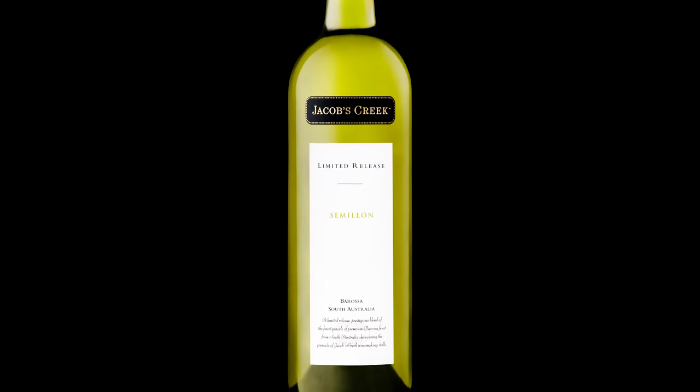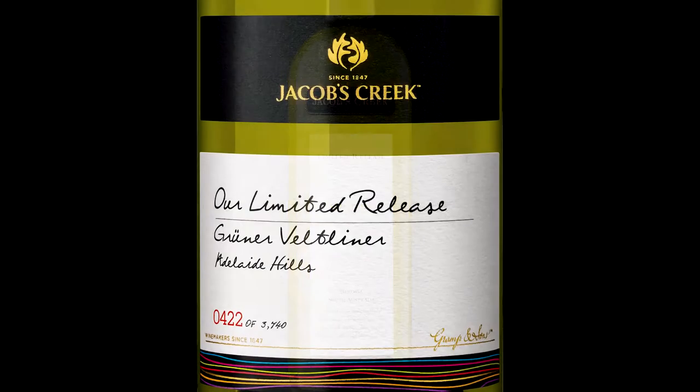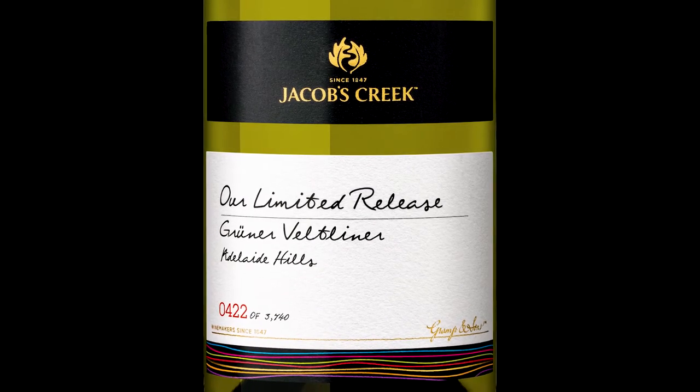Last year we released a 2018 Semillon from the banks of Jacob's Creek, which was a really nice story. In 2017 we released an Adelaide Hills Grüner Veltliner. Again, some of these vineyards, by Barossa terms, are not large, but for us we would consider them to be relatively small. But now we can process really as small as a tonne, even less than that. We've got half tonne fermenters here, and if that's a success and we're happy with the wines and we want to show them to the public, then we can, because our limited release range is very much about what we as winemakers want to be making and giving an insight to our consumers as to the type of wines that we're interested in.